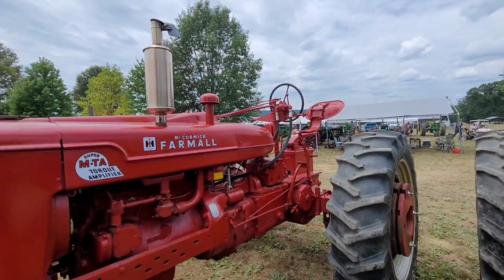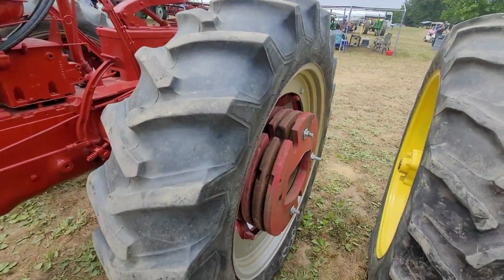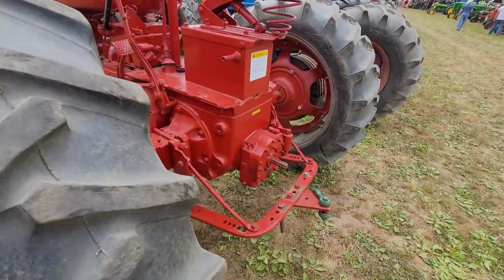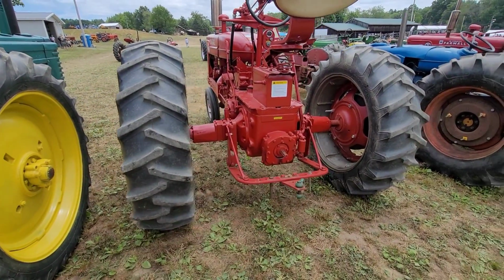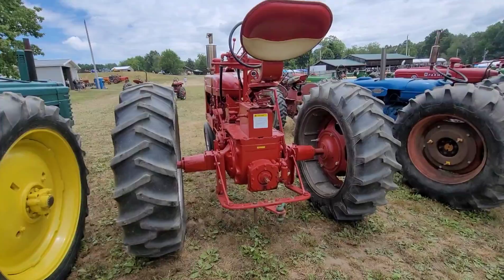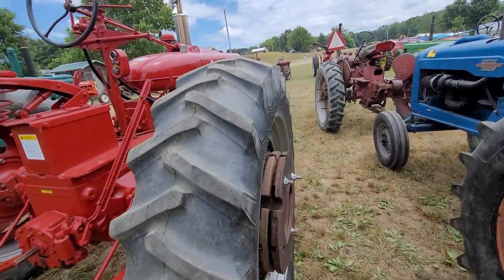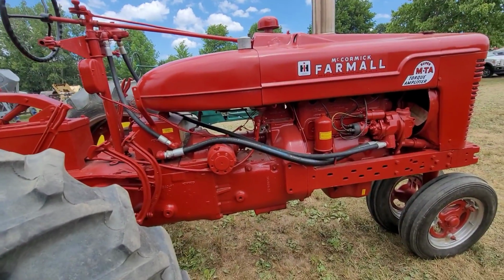1954. Got the M&W throttle up top, looks like. He's got his wrenches ready to go. Very well weighted. Now the one thing I will tell you is today there's two pulls. There's one today and then one tomorrow. Today they're pulling the 2500 to 5500 class, and then tomorrow they're, you know, up from there. So yeah, nice tractor.